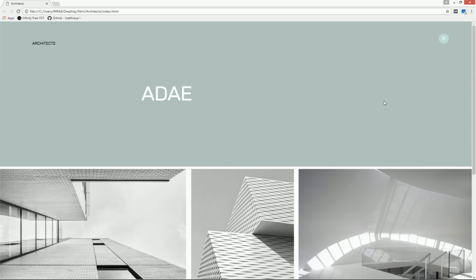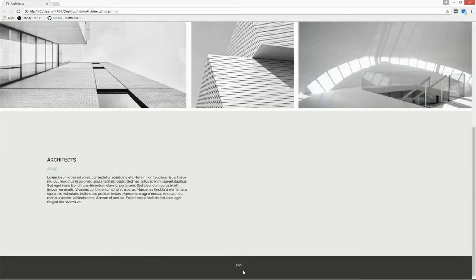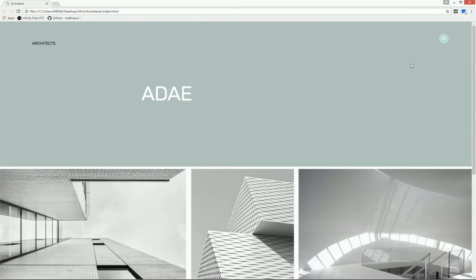This is the result. If I refresh my page, you will see there is a little fade in. So I will just click refresh. You see there is a small fade in here. Also when I scroll down, text fades in. We can scroll up. I have made this, it has a small issue here. It's not really an issue, but it's style related.